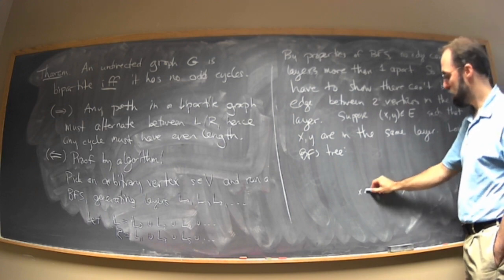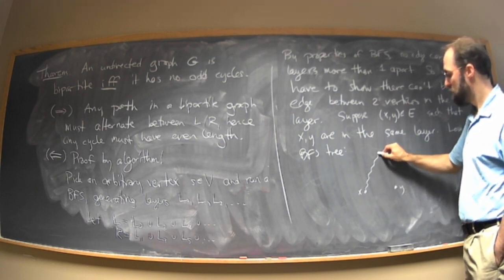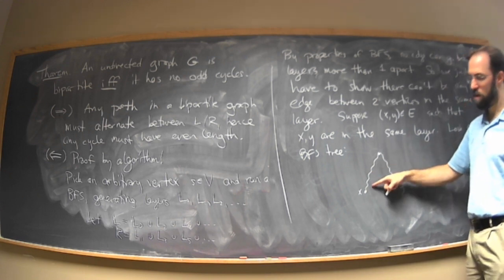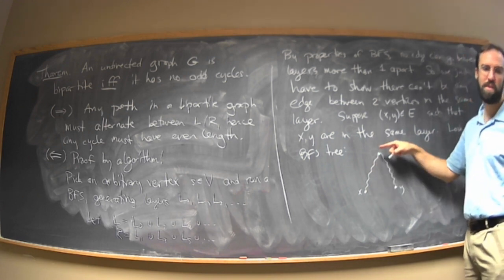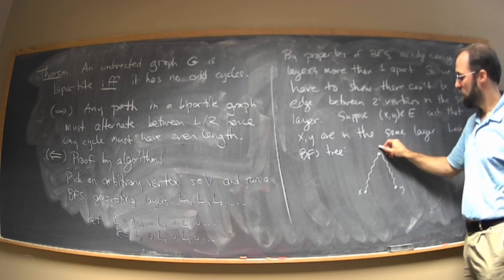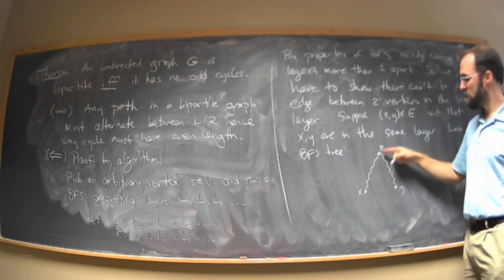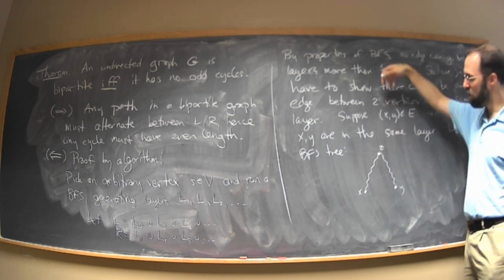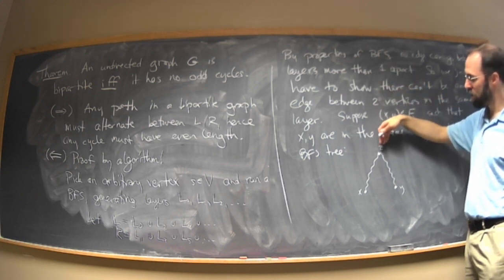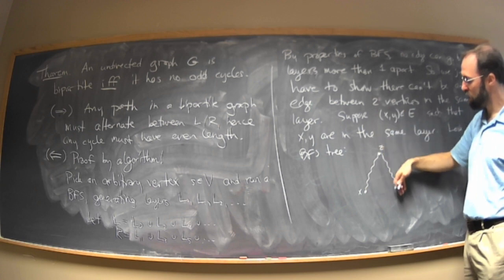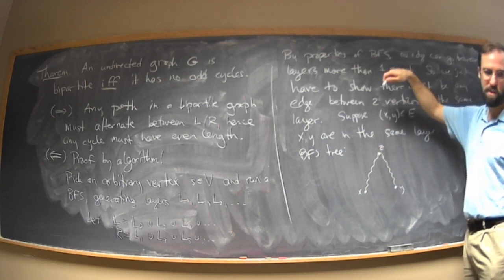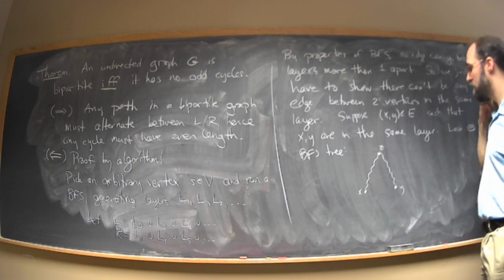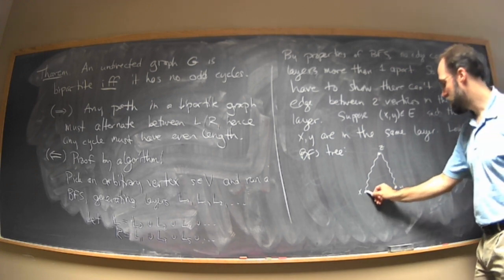I'm drawing this squiggly because it's not necessarily a single edge. It's a path of a bunch of edges, but this is a tree. So eventually they've got a common parent in the tree. When I did my breadth first search, I went down layers and eventually got to x and to y, but I started from a single vertex, so there must be some common parent they have. We'll call it z.